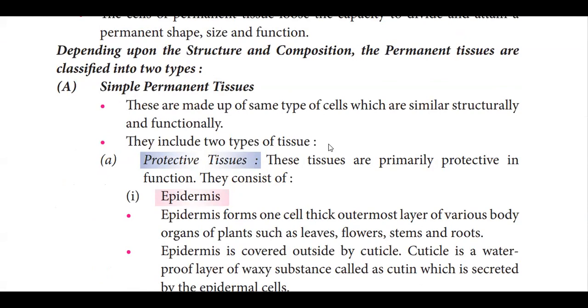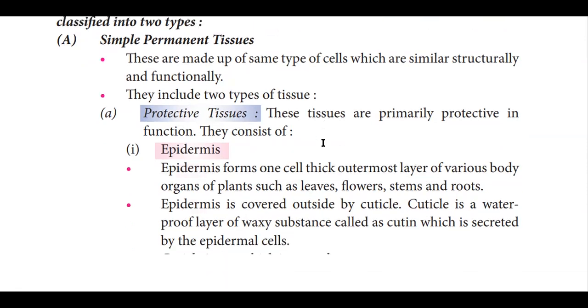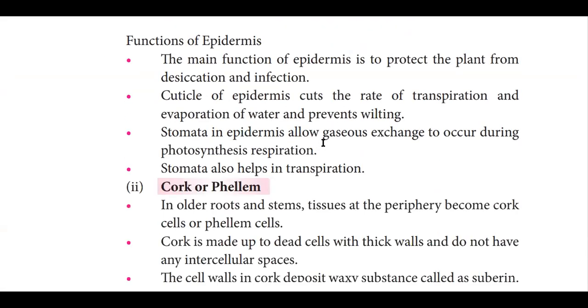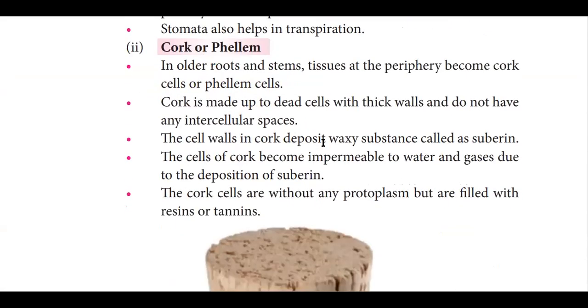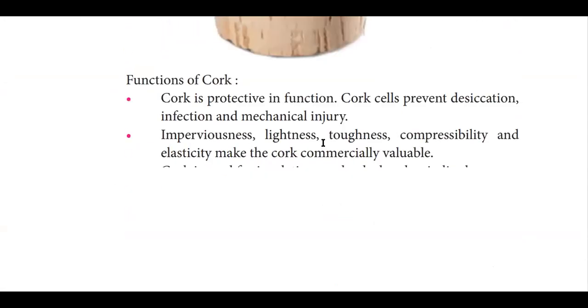One is the tissue which is going to have the same kind of cells, and another type of tissue is that which is going to have different types of cells. Okay, so if the same type के cells होते हैं इसको हम लोग बोलते हैं simple permanent tissue, and if we have different types of cells combining together and forming a specific function, सब एक ही काम कर रहे हैं different तरह के cells मिलकर के भी, so that we call the complex tissue. And we have studied this one about the functions of cork and phloem.